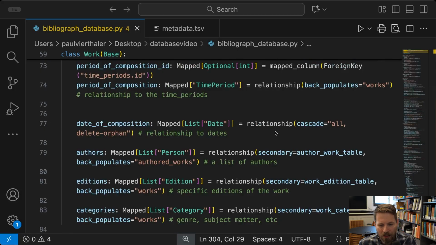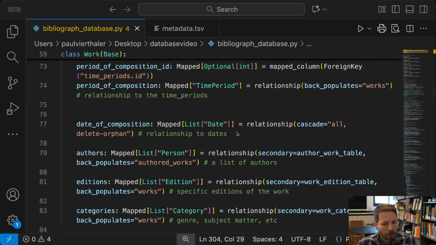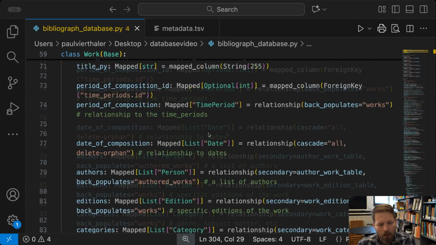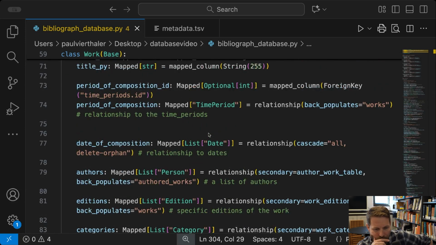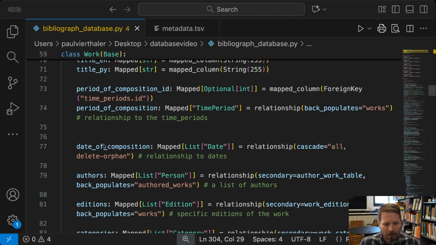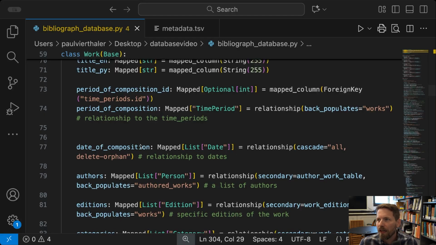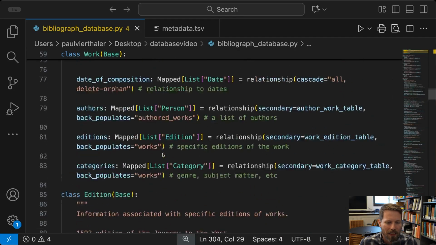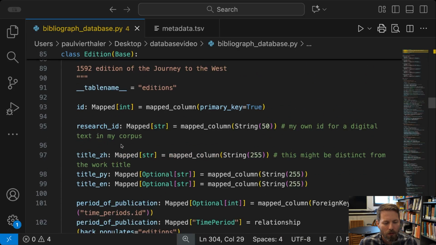We have date of composition, relationship, cascade, all. Here we can think about what the ideal way of linking these two things is. So I think the easiest thing for us to do is, in fact, define this relationship in date of composition, because it needs some reference either to an addition or a work.